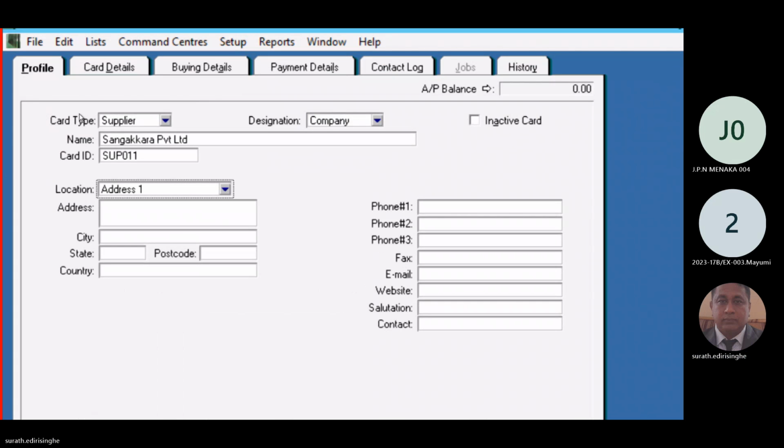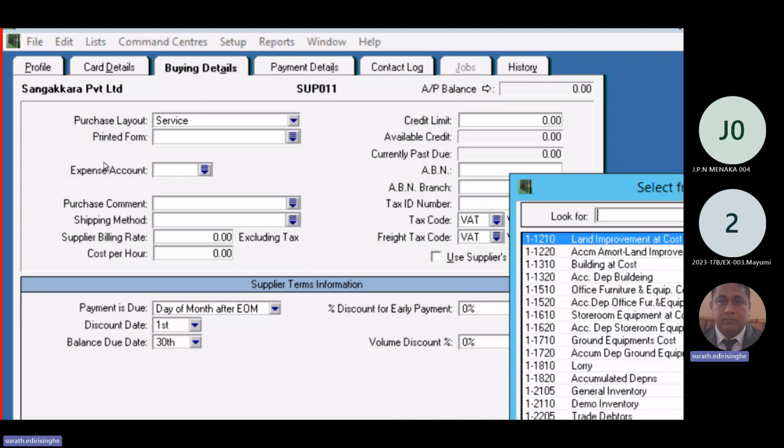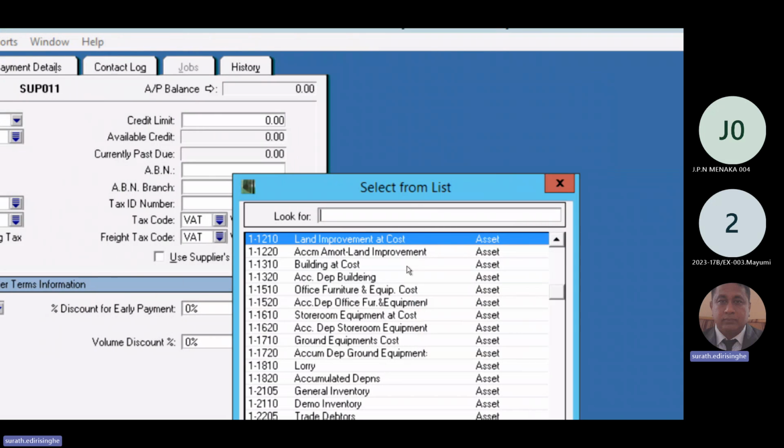Right. Fill the buying detail. Item purchased. Expense account, cost of material.